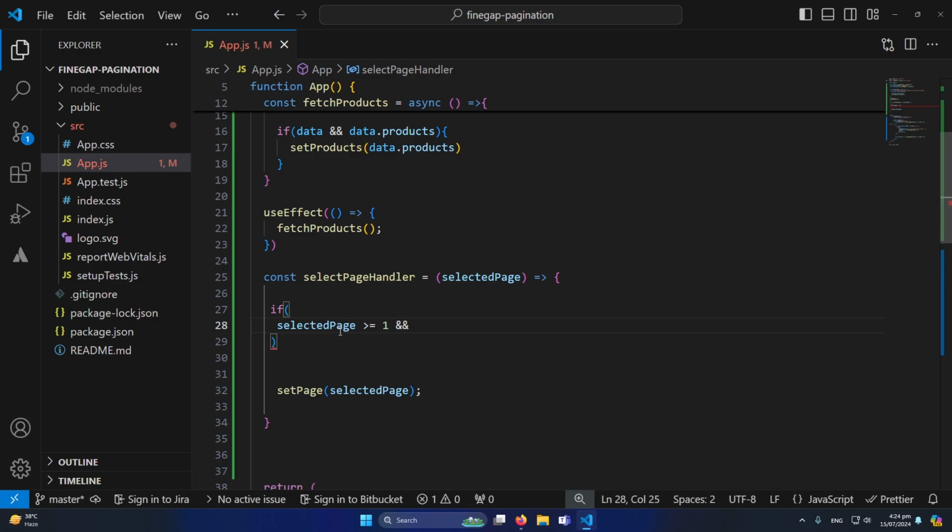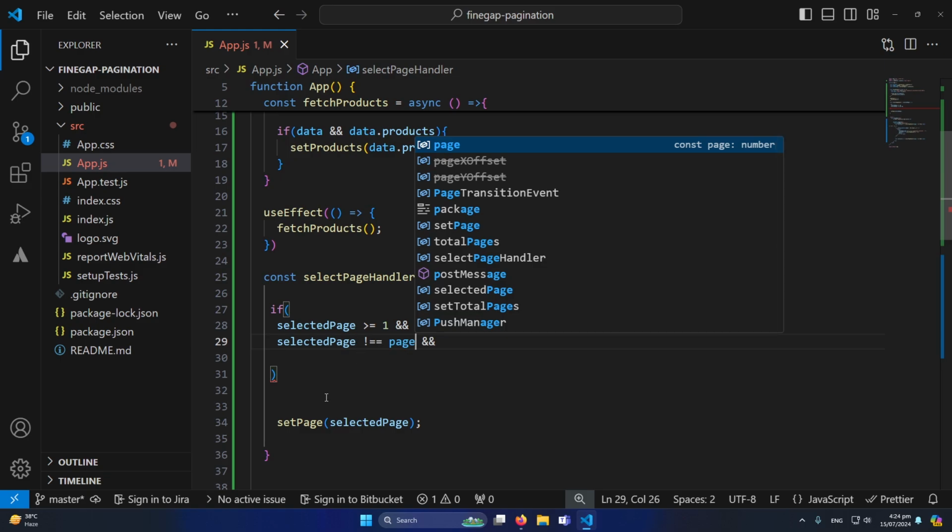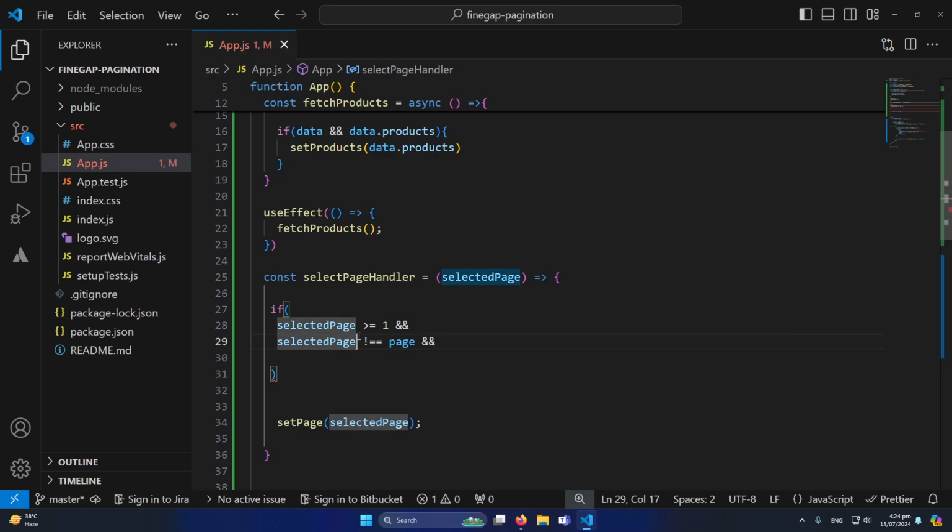And selectedPage is not equal to the current page. For example, if the user is already on page 3 and again clicks on page 3, we should not update the page because the user will be on the same page. Otherwise it will generate an additional render that we don't want, and our component will be rendered for a bogus reason. So if the user is already on page 3 and again clicks on page 3, we are not going to do anything. We are not going to update our page variable.